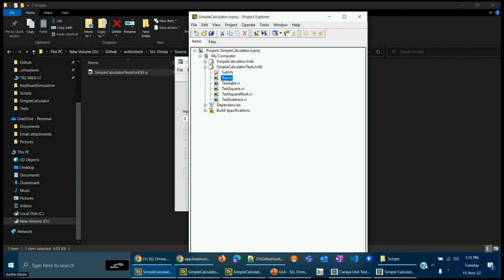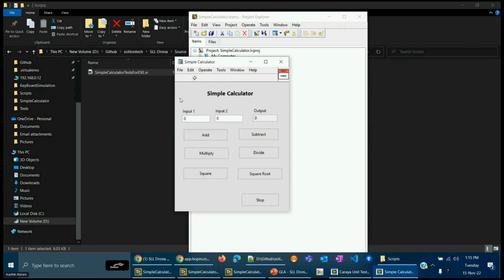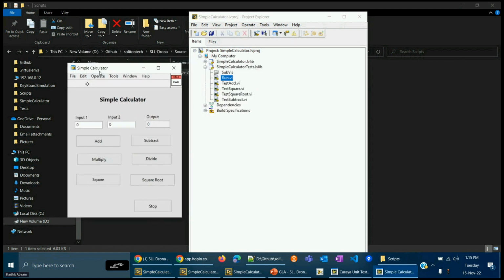This run API has to be present in this PPL because we want the run to be exported, or available, from the PPL. A PPL by default will only have the APIs that are present directly under the library. That is why we have this run API. So with this, we have the initial EXE support, which includes pop-ups, both LabVIEW and custom pop-ups. All those things are there, and the initial results look promising. Any questions, feel free to ask in the chat.